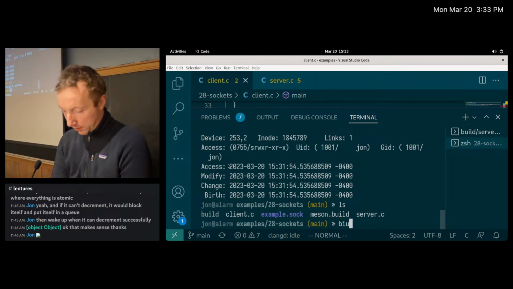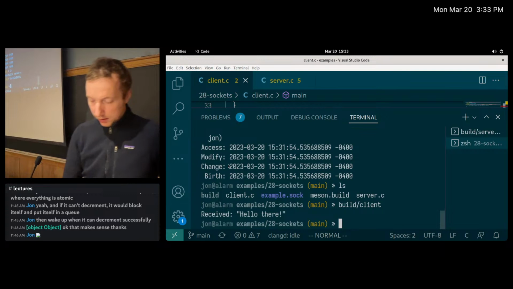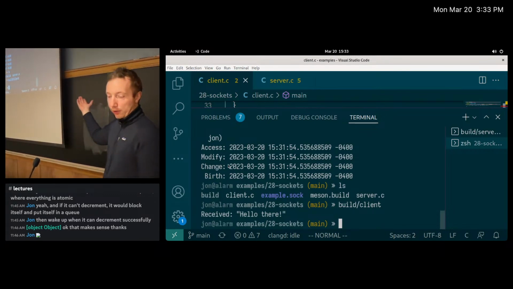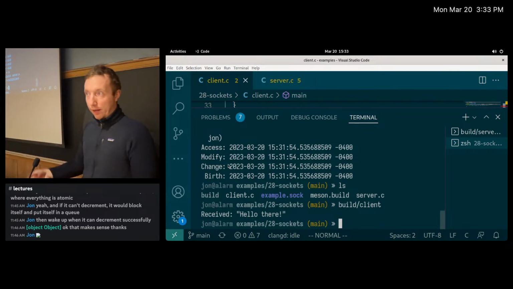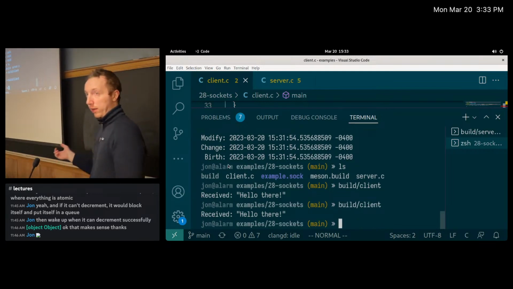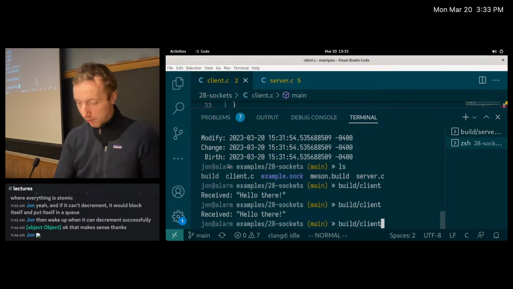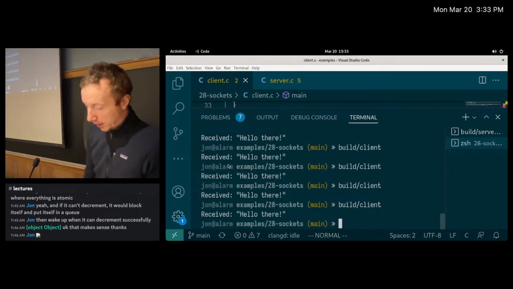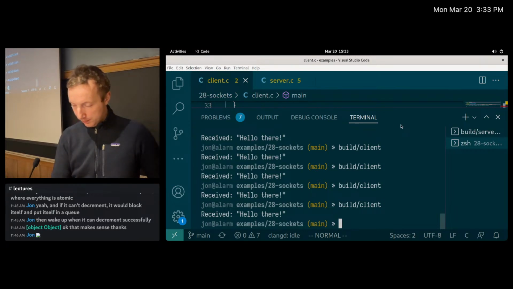Okay. Well, now if I'm the client, I can run the client and I see I received hello world. So nothing in that client program had hello world. It comes from the server. So whenever I run it, it connects to the socket, and then the server sends it data, it reads the data, and then it closes itself. So that happens no matter how many times I run it, and it just receives all the time because the server is just there in that big old loop.